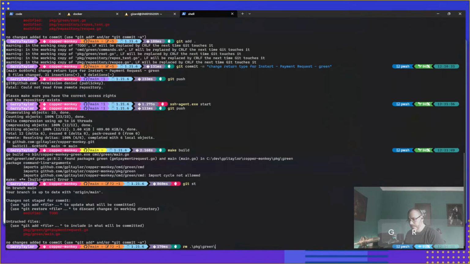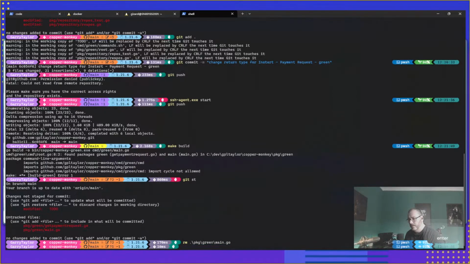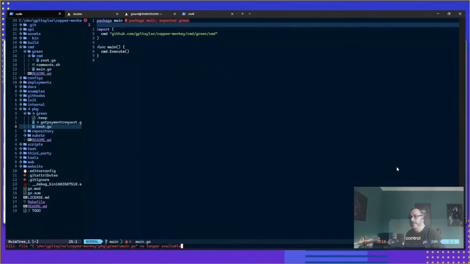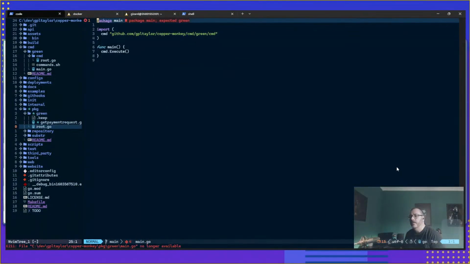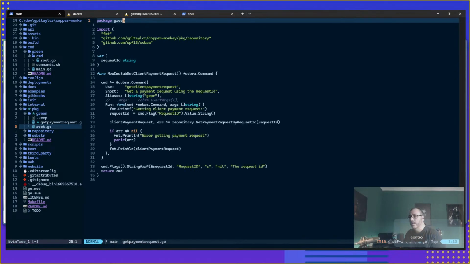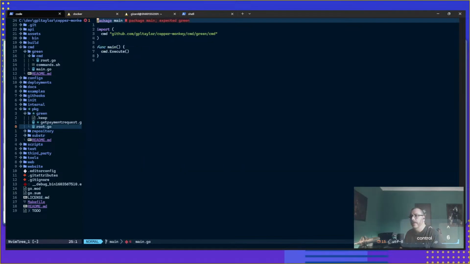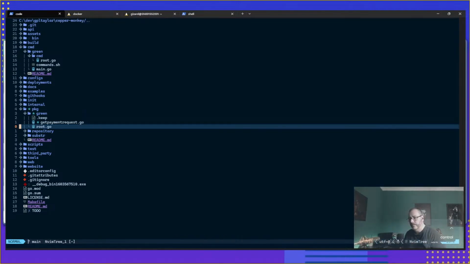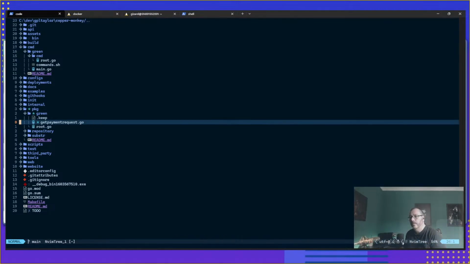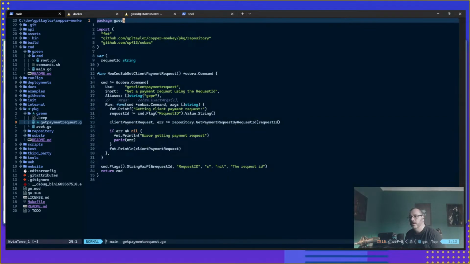I was wondering why it started complaining, because main and green are completely separate, but for some reason I've copied main in. Let's get rid of that. I bet that was going to be a problem. And go back to here, payment request. Everything seems better now. I must have copied the main by accident.